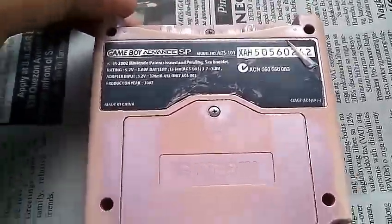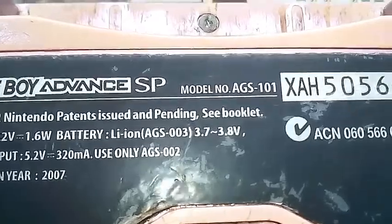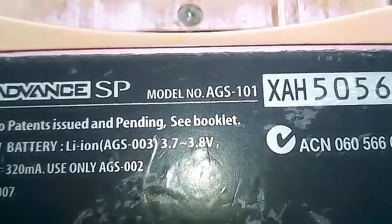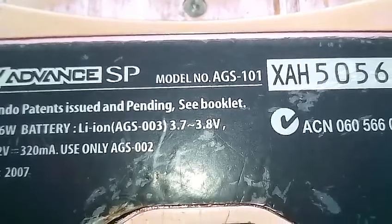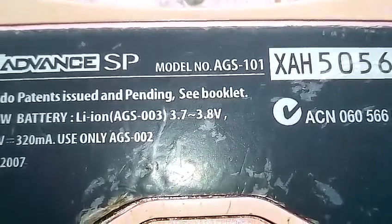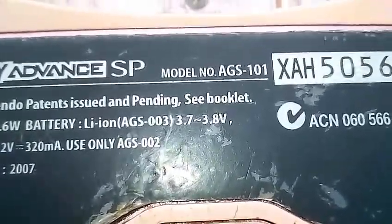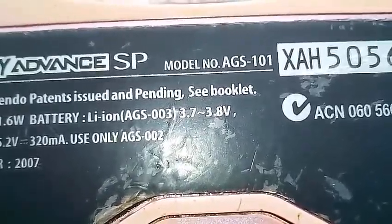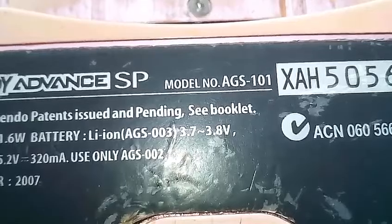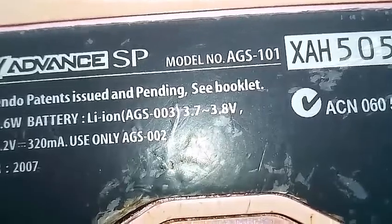And another fact about this: you see the model number? It says AGS 101. Fun fact: there are two types of Game Boy Advance SP. One that is backlit and one that is brighter. The one I got here, the AGS 101, is the brightened version of the first Game Boy Advance SP. The model number of the first Game Boy Advance SP is the AGS 001, which is just a backlit screen and not as bright as this one.